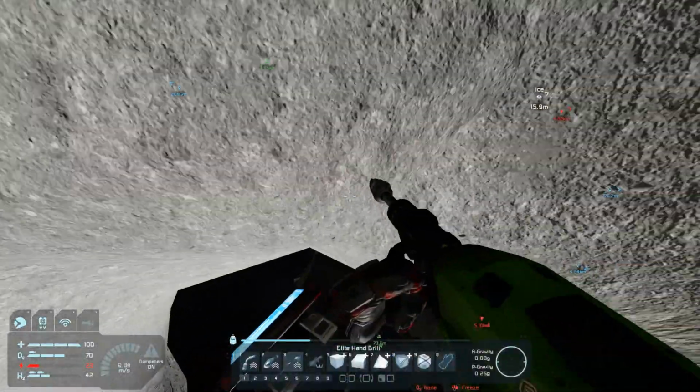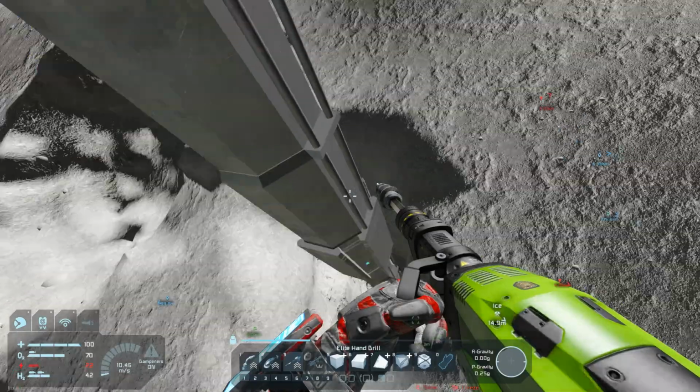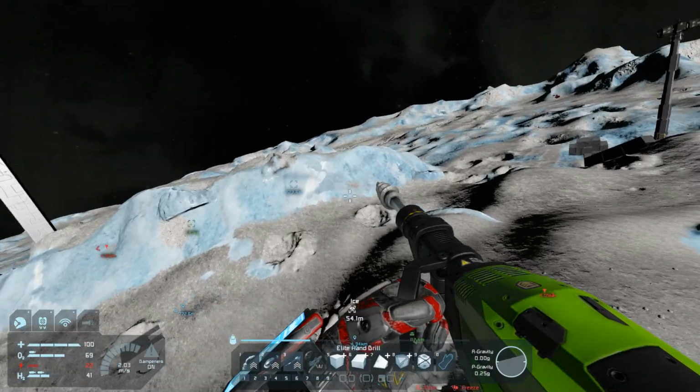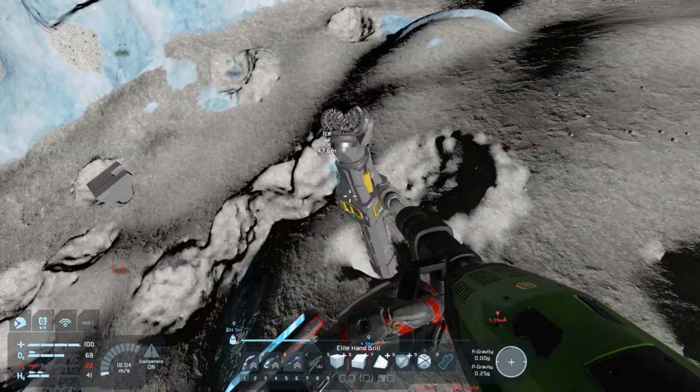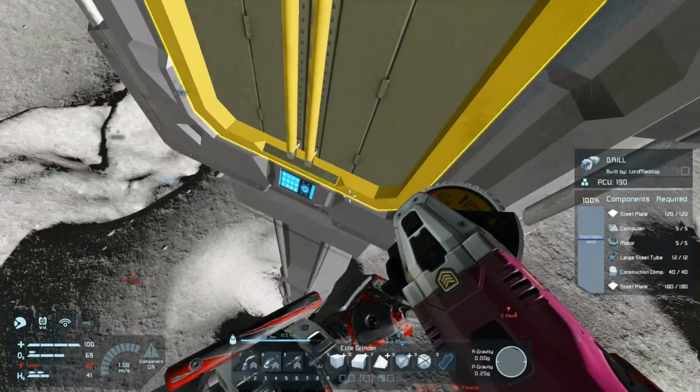Nope. Yay, we're up and out. But we gotta go really, really, really, really high. Yes. Alright. Does this thing have all the rock out of it? No, it has 63k rock in it.